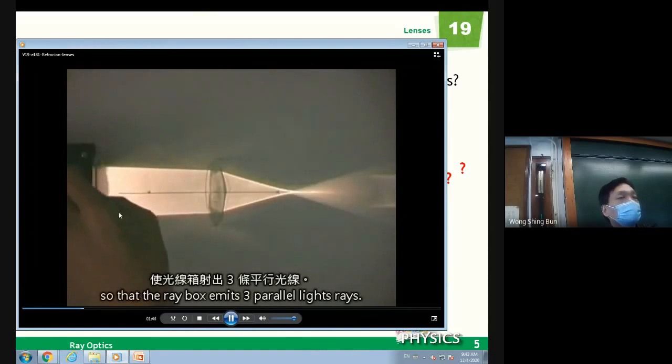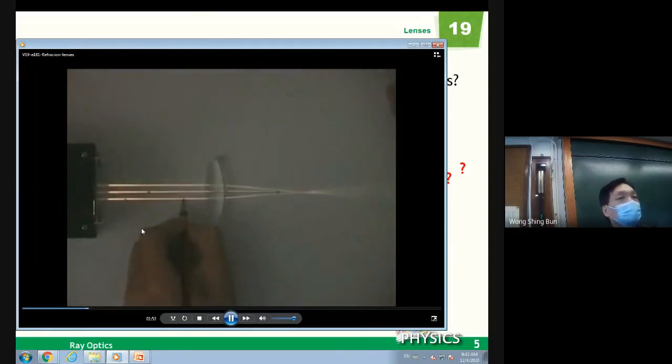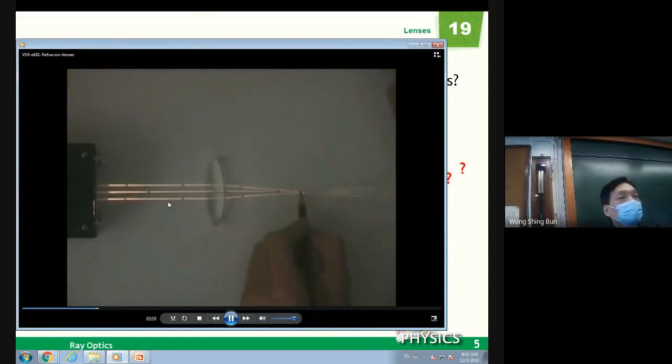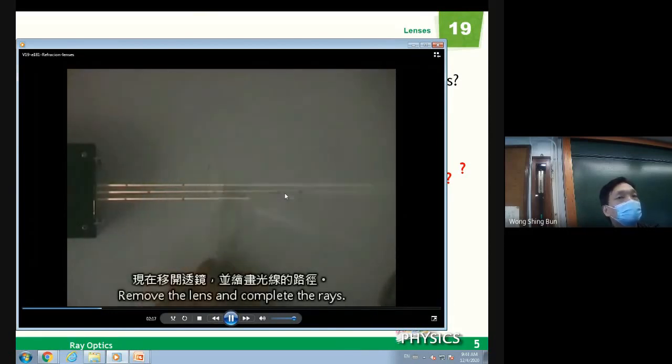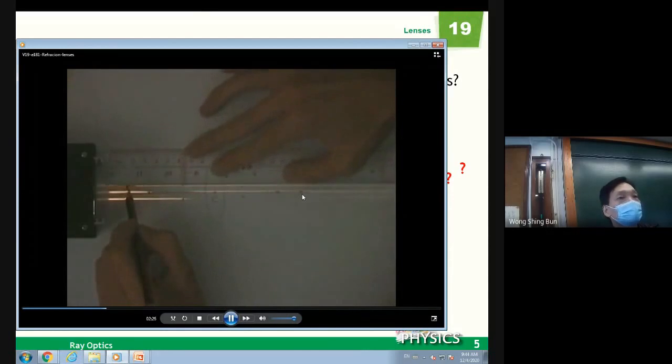Now remove the slit, let all the light come through, and change the slit from 1 slit to 3 slits, and then mark the position of the light rays. You can see that these 3 light rays should be parallel to each other. The center one should go to the center and then come out straight. But the other two, top and bottom, what will happen? You can see that they will change direction. Finally, these three light rays will come to the same point, this point. In a later part, we will call this point focus, 焦點.